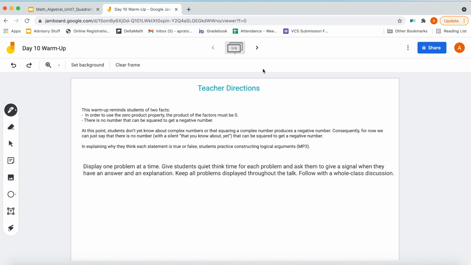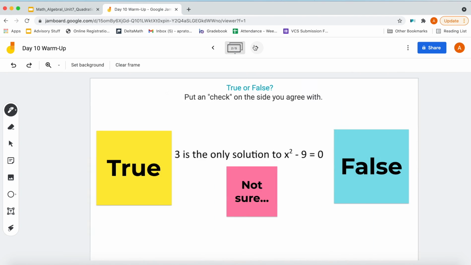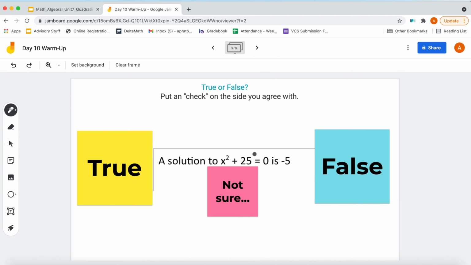There is no number that can be squared to get a negative number, right? And that is really reinforced here. There is no number that can be squared that will give us negative 25. So what do we know about squaring a number? It will always produce a positive number, okay? And so in summary, this is just one option for you to use to facilitate this warm-up conversation, but it is a really rich discussion that can be had to close the gaps and some misconceptions and get students set up for success within this lesson.